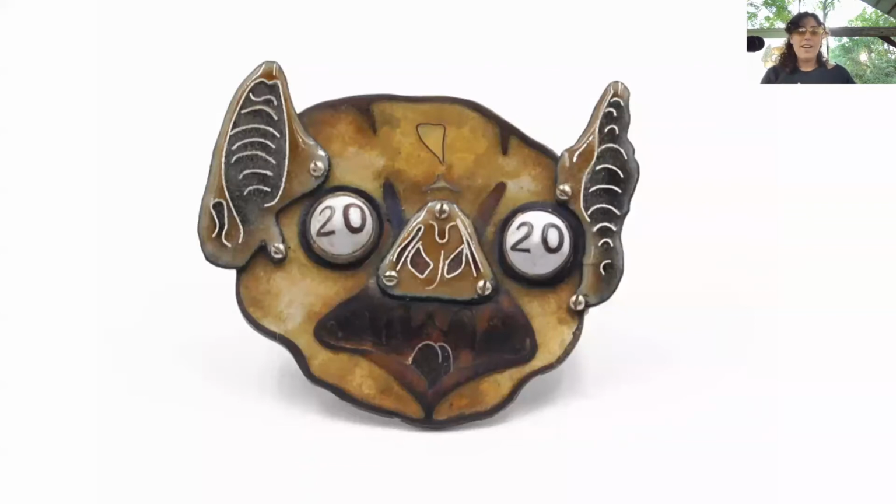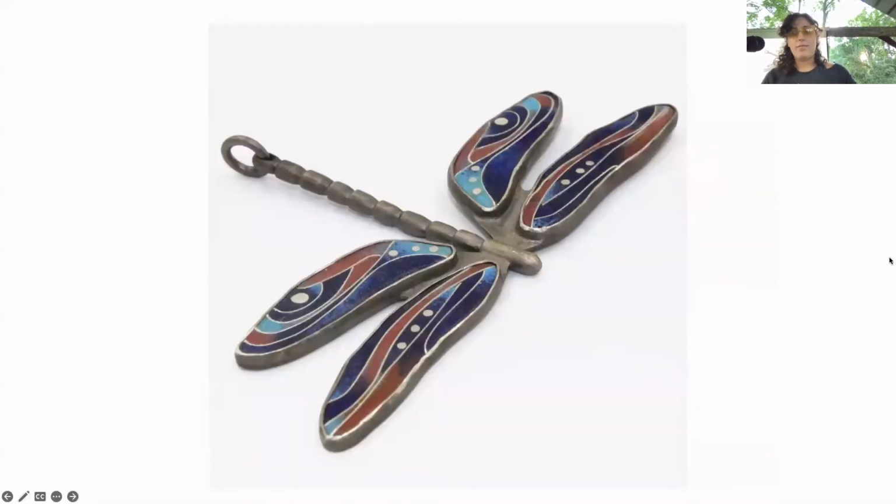They're better than us. So this is a cloisonne brooch I made at Pocosin in the studio there. This is a dragonfly, also a cloisonne pendant that I made for the old wood assistant when I was an assistant here, as a trade that we did. So I was sticking with a lot of the same kind of work, really honing my enameling skills, figuring out what I like to do, the techniques I like to do, and why I like to do them.